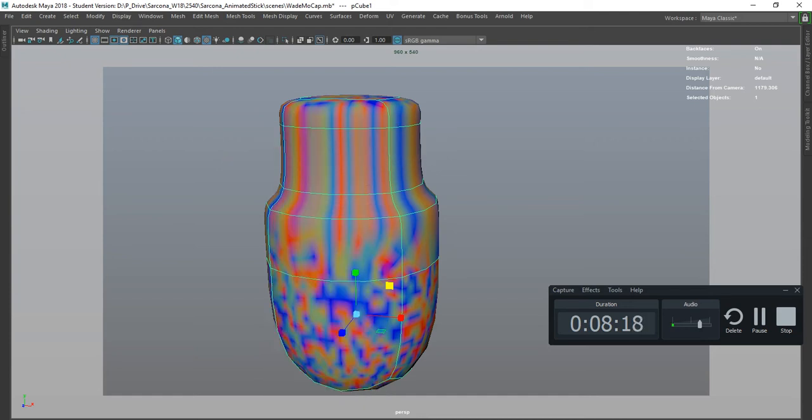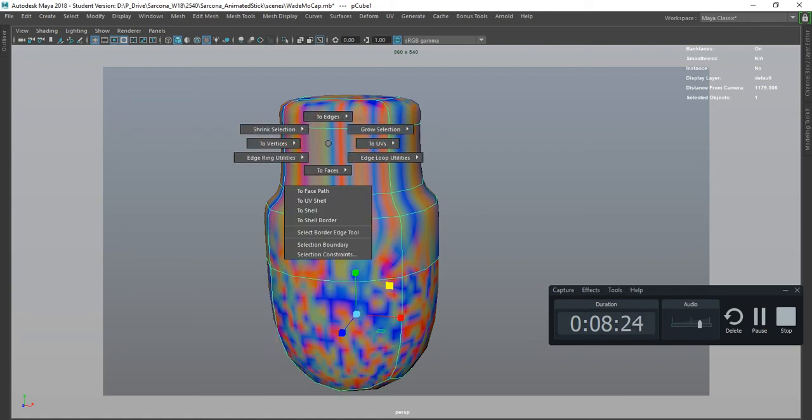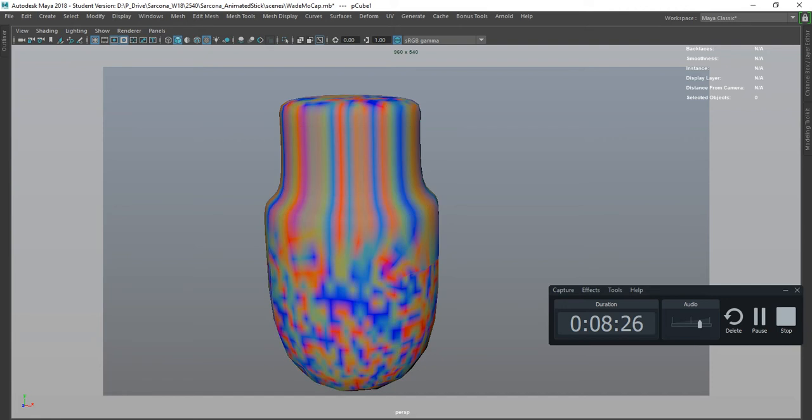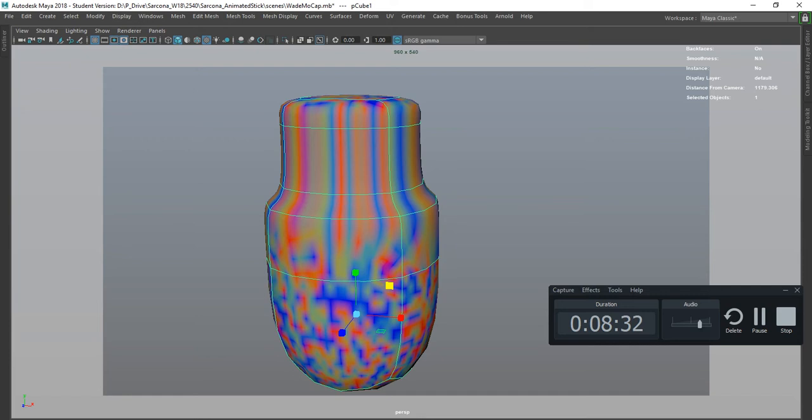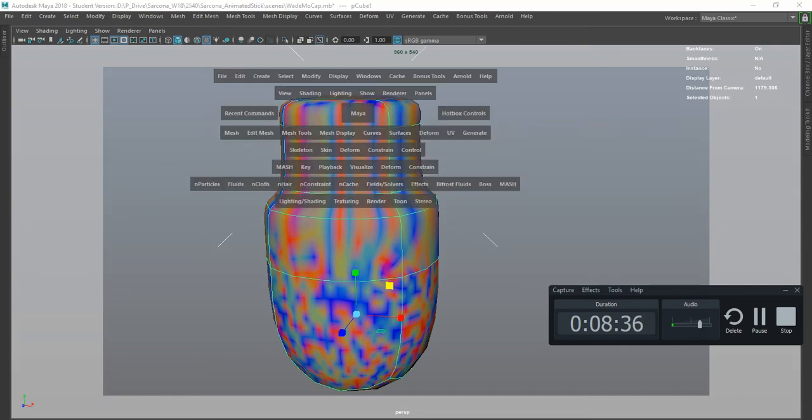In Maya, you can customize each one of these. So depending on what key combination I click, I'll get a different menu inside here. That's all the menus I'm going to get from that one. If I click that, I'll get different menus. I click that, I get different menus. So you can customize all of that. I can also hold down the space bar, and this will bring up the hotbox. Every single menu item is right here in front of me. Okay. Most people use the hotbox.